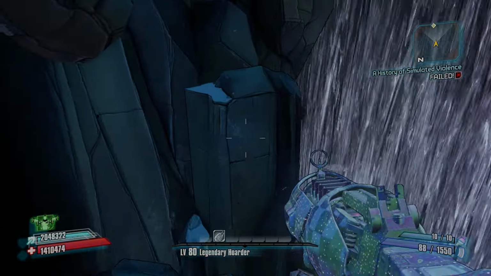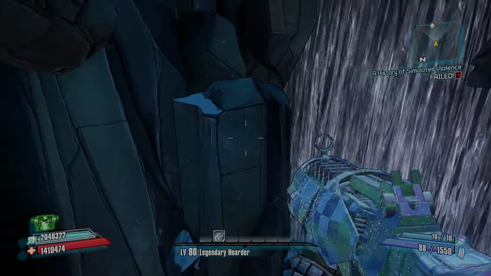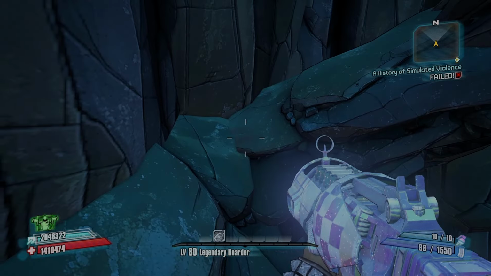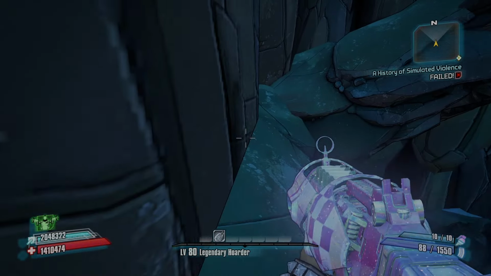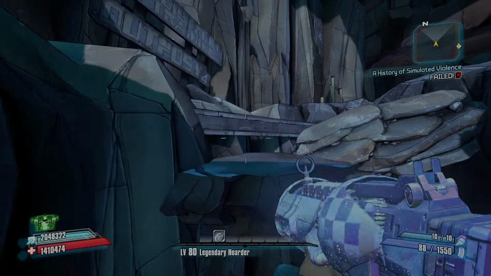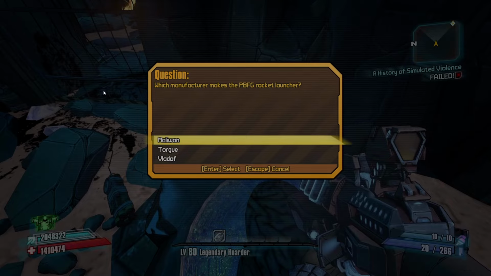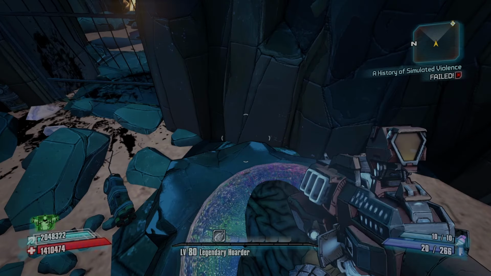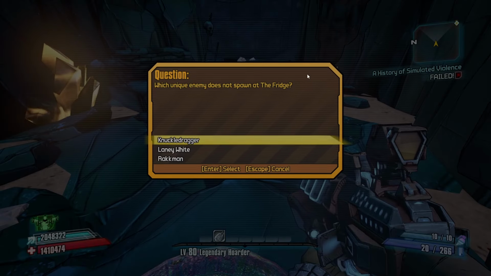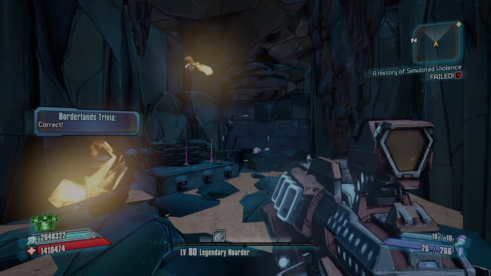Jump up here. Jump up here. Jump here. Jump here. No, jump here, jump here, jump here. Okay. Oh, almost did it again. There. Okay. There we go. TBFG. That is Malawan. Okay, I think this might be the last question. Which unique enemy does not spawn at the fridge? Knuckle Dragger. There we go.